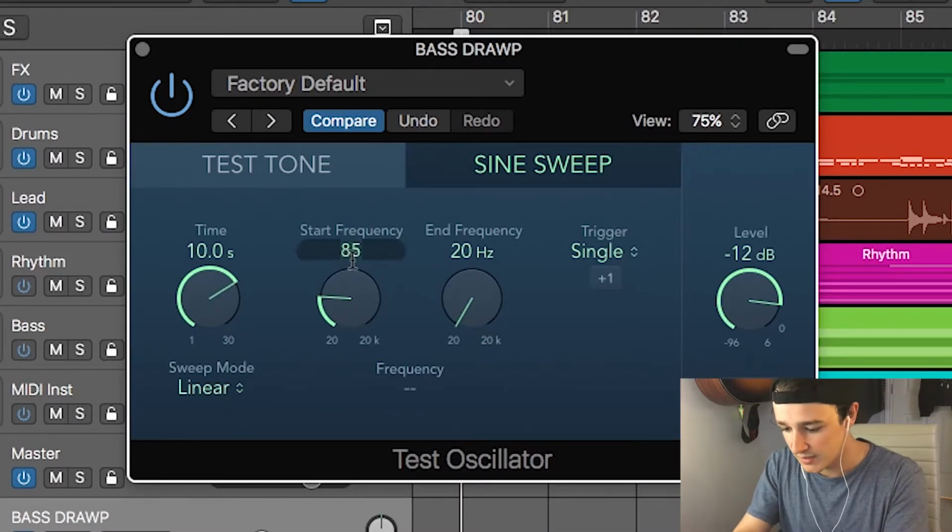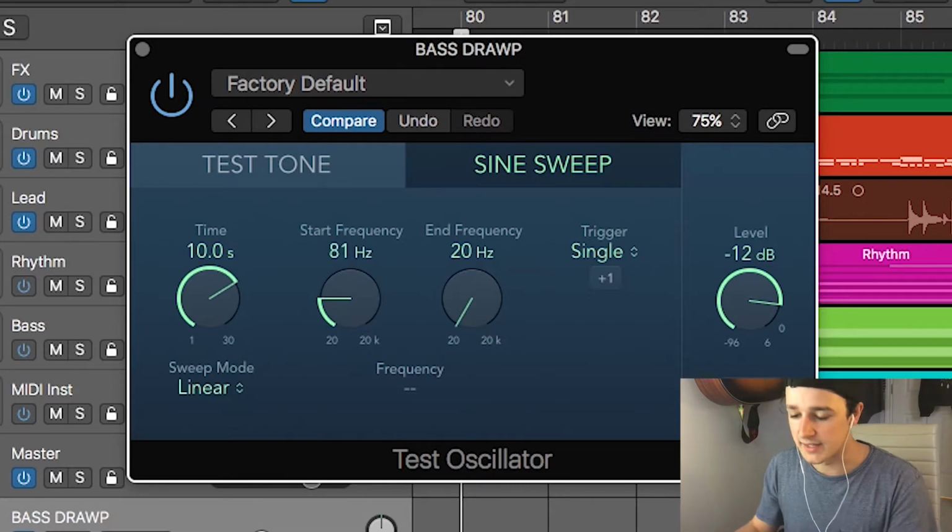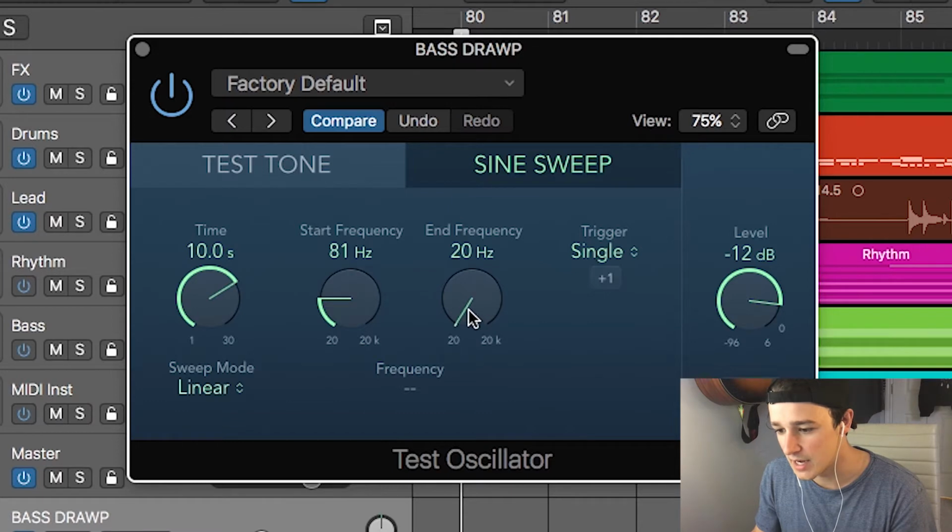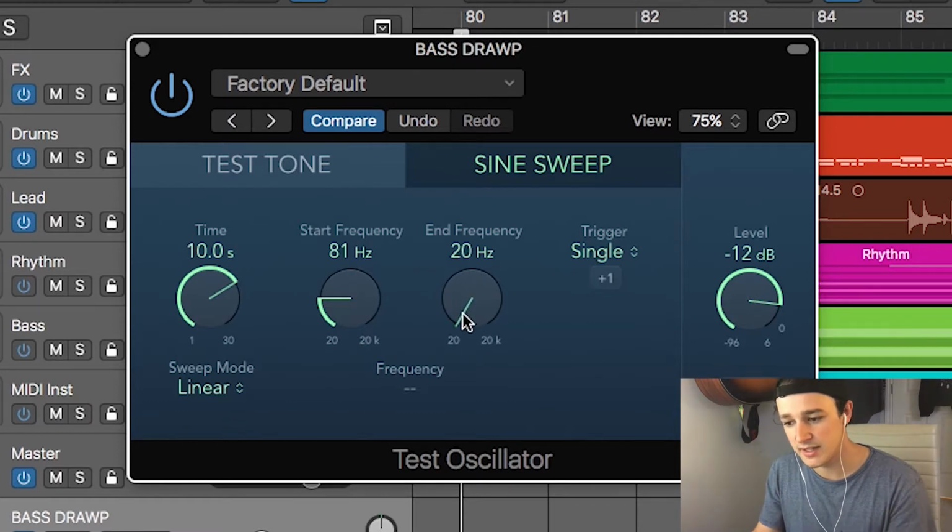Let's see if it actually... 82. Yeah, it doesn't let you do it for some reason, whatever. And I'm going to bring it down to, let's say, 20 hertz. Some people will say that 20 hertz will muddy up your mix. I've read some studies that say that just having the energy there actually emphasizes whatever emotion the song has.